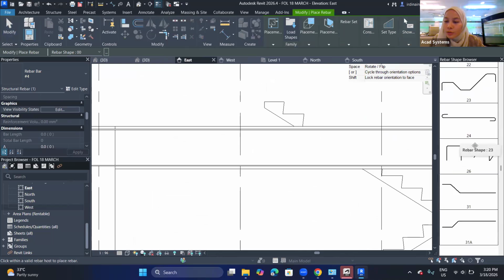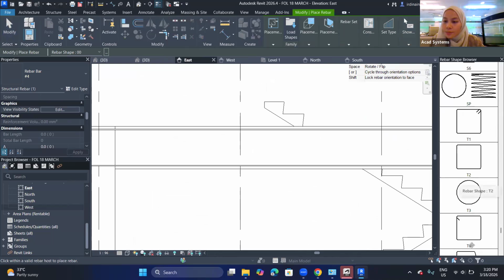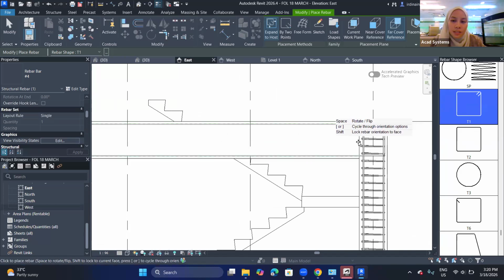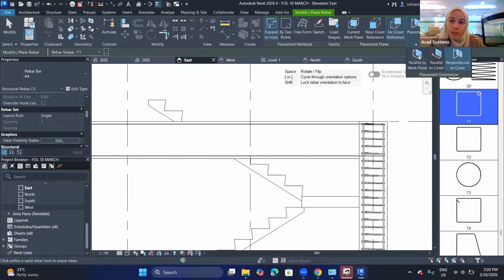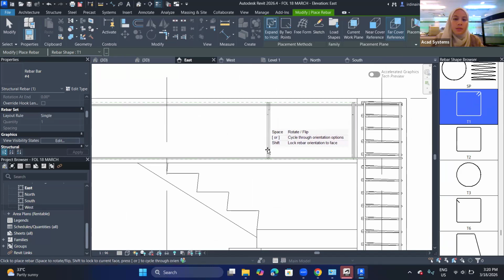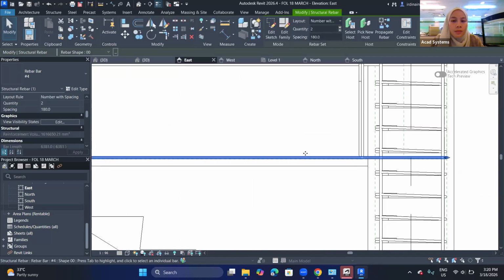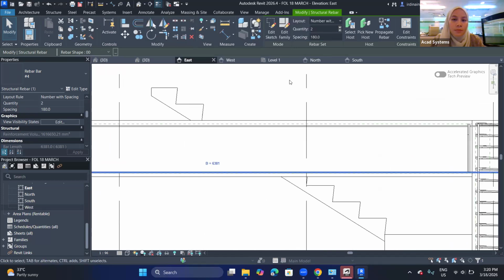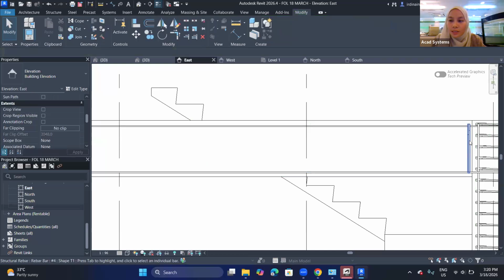So this time I'm going to choose the shape, still T1, and then place it perpendicular, and then I'm going to place it here.